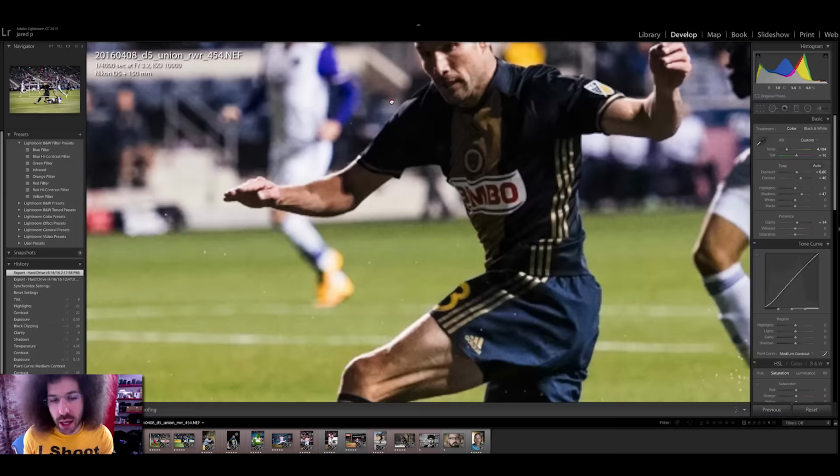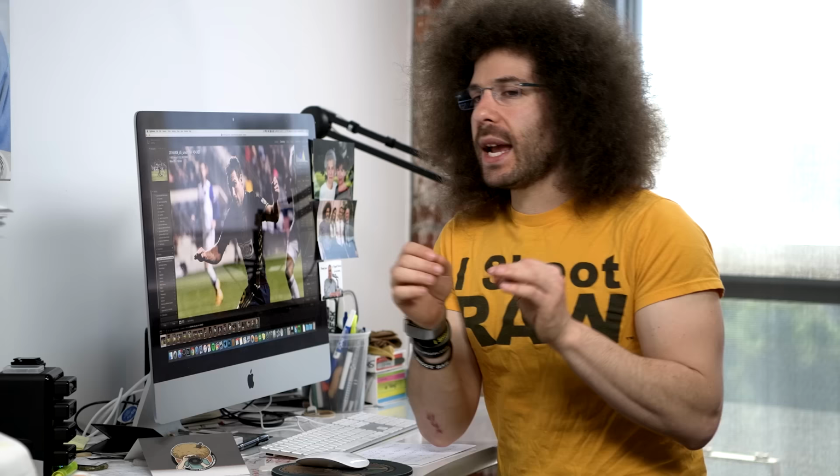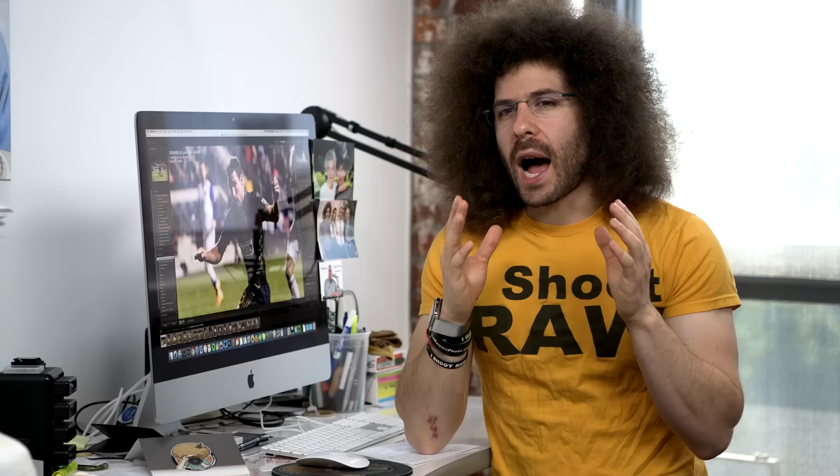But when I come down here to the feet, you got this guy's foot, you got this guy's foot, and they look to be sharper. And the pant leg looks to be sharper. And what I wanna say here is it's not really off a ton. It shouldn't be off by much, but this may be human error. This may be my fault in the settings that I used out there shooting, because I'm still new to learning the 153-point autofocus system. I'm not trying to make excuses for being soft in certain areas or slightly being out, because it's happened with many cameras before. I just think it may be human error and I need to get better with the new focusing system.